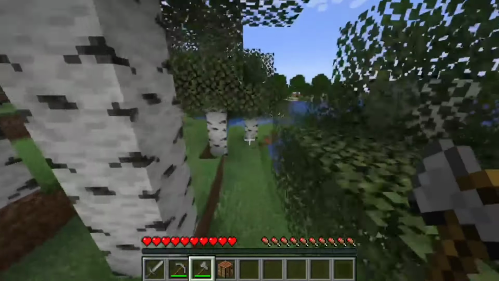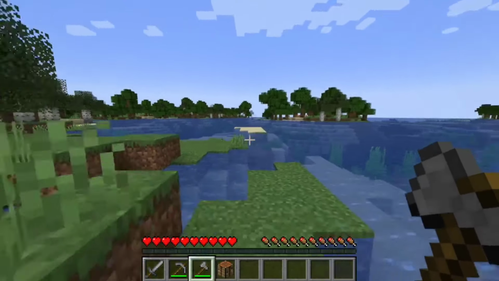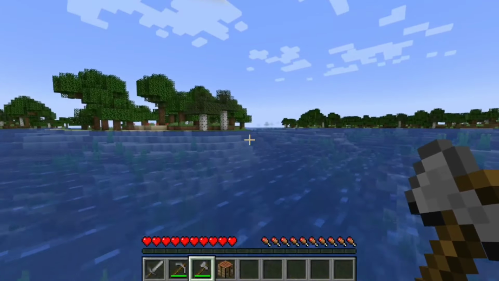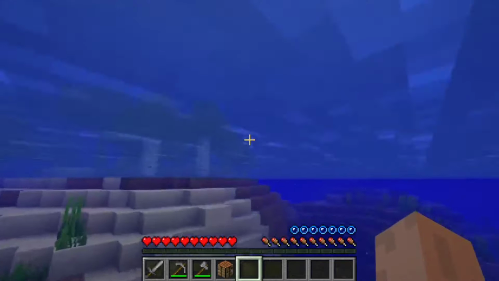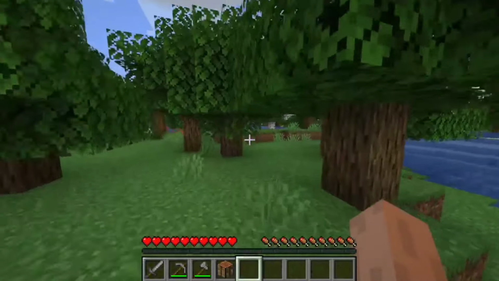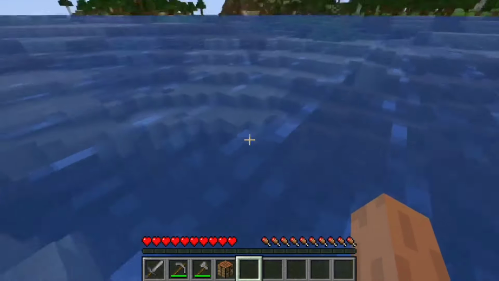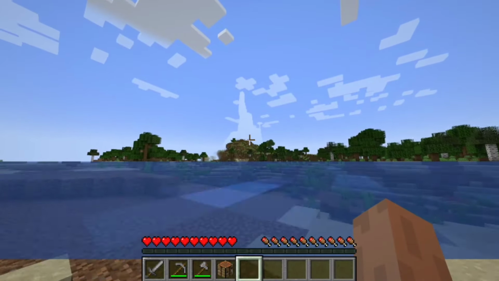Found a water pool. There's a lot. I could see a lot. Oh, by the way, with my computer, I got a huge monitor, so I can see a lot. Okay. Let's go over there. It's a water ravine. Whoa.